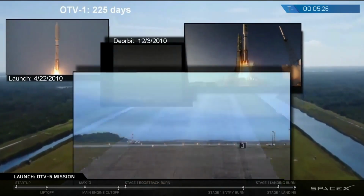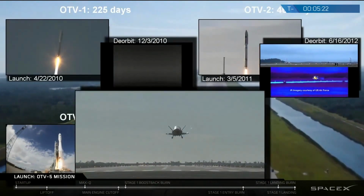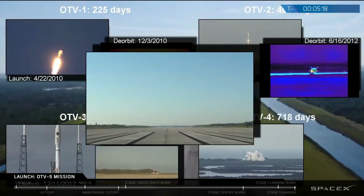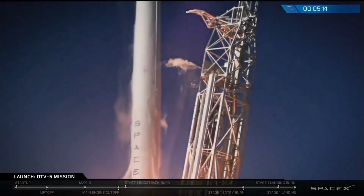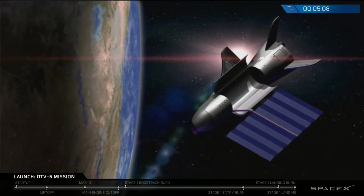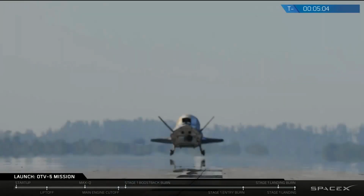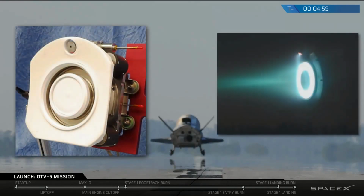The vehicle provides experiments with power, data, commanding, thermal, and attitude control. The X-37B has repeatedly achieved rapid experiment integration timelines, proving itself to be a responsive test platform. Leveraging the existing X-37B infrastructure and reusing the platform allows users to focus their investment on the experiment and developing new technologies. The Air Force Research Laboratory Hall Effect Thruster experiment highlights the value of this reusable spaceplane.